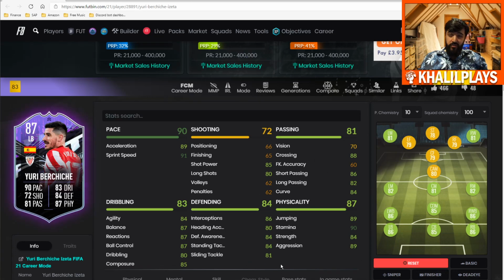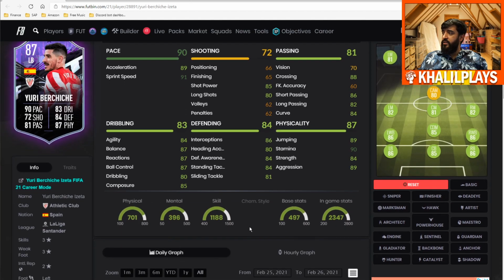Generally his dribbling is pretty good as well. Not standout, but it does do the job in terms of being able to maneuver with the ball. He's very athletic, very powerful fullback, so that's very nice to have. In terms of the recommended chemistry style, guys, there's a whole bunch of ways you could play this.